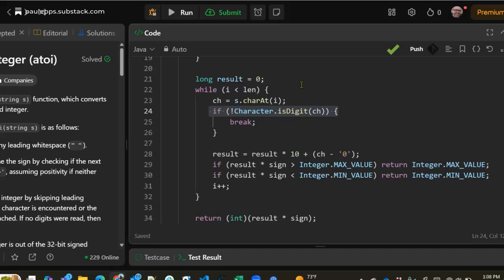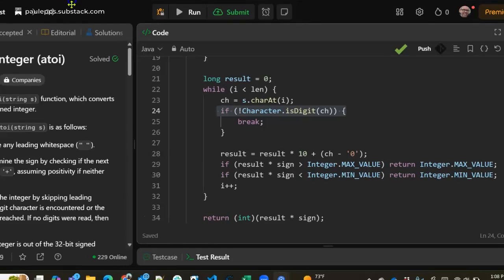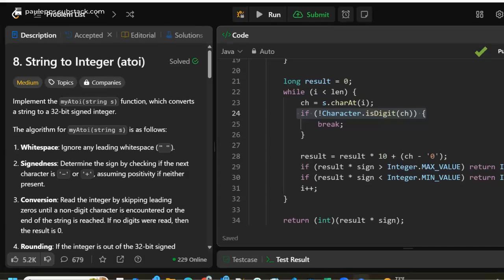But what we're going to do is, every time we do a computation on result, check whether it is greater than the integer max value or less than the integer min value. Sorry, I don't think I read that part of the algorithm.